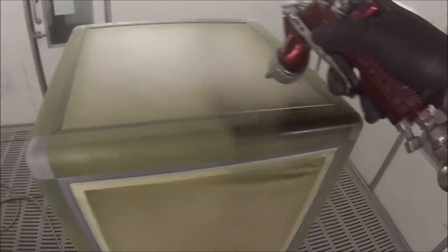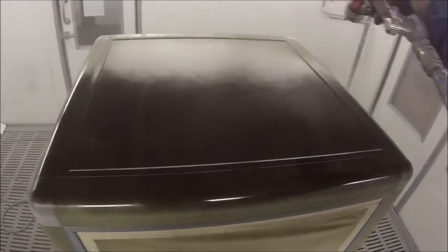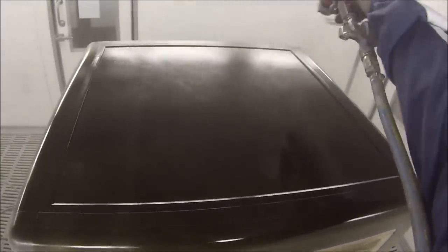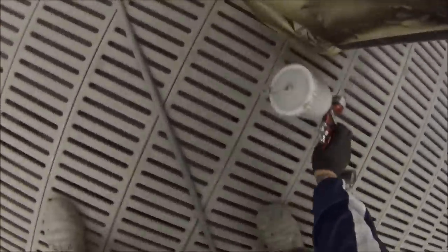So here we go in the spray booth, and I'm using the DeVilbiss GTI Pro Lite with the T2 air cap on it, so that's a non-HVLP air cap. I'm doing that because I don't want too much fluid on there. I just want to get it covered, so I've got nice two coats on there. I don't want to overload my colour up, and I don't want too much fluid on there.